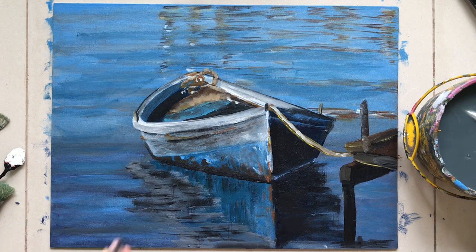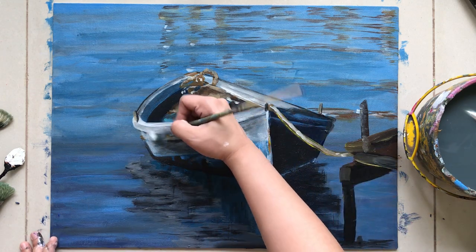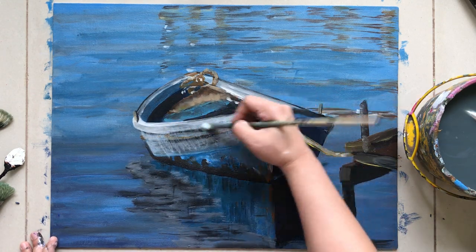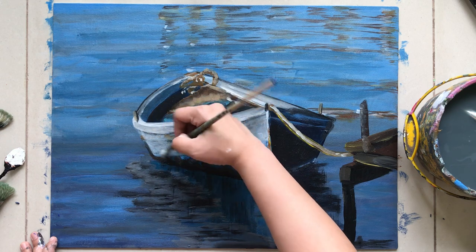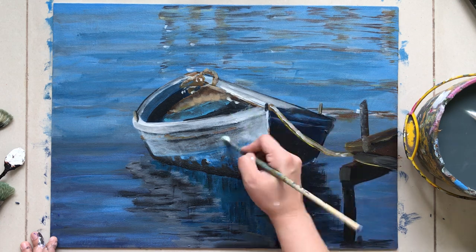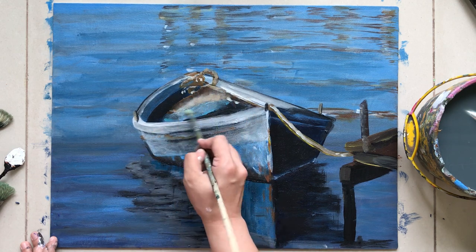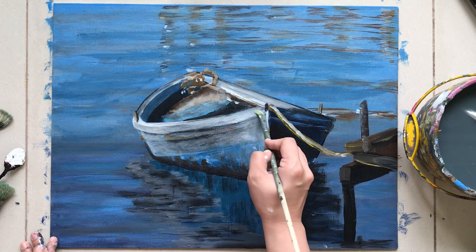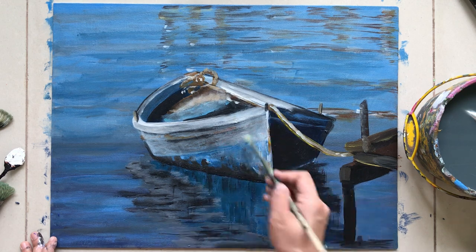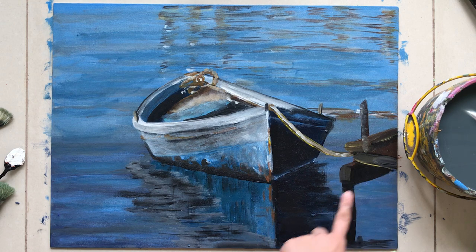Okay, now I'm gonna use my white. Let's try to make some more highlighting. I'm gonna go and glaze some white. We really want this area to be super bright because it's facing the sun. Okay, and this area dark. Again, to be consistent with the light, we're going to lighten the wood. I think this is already dry.